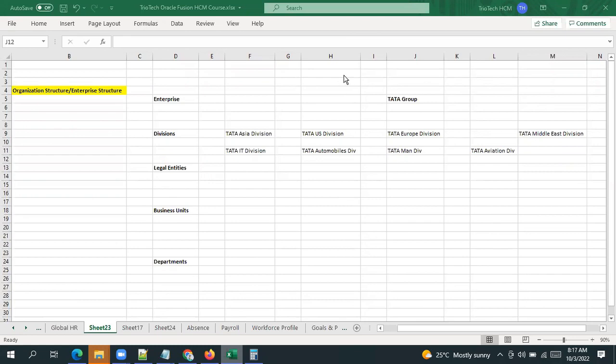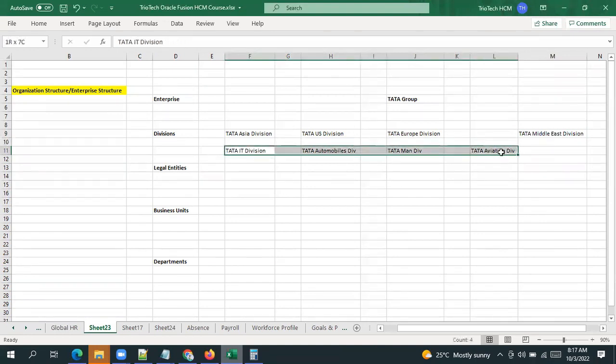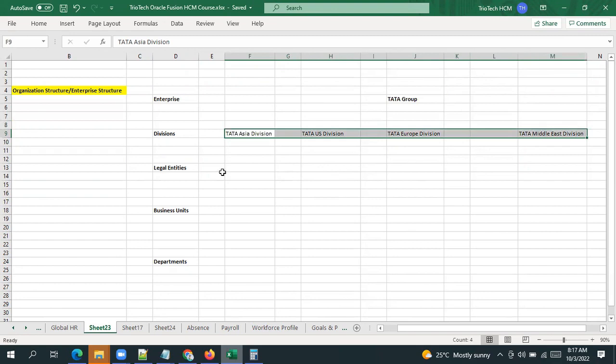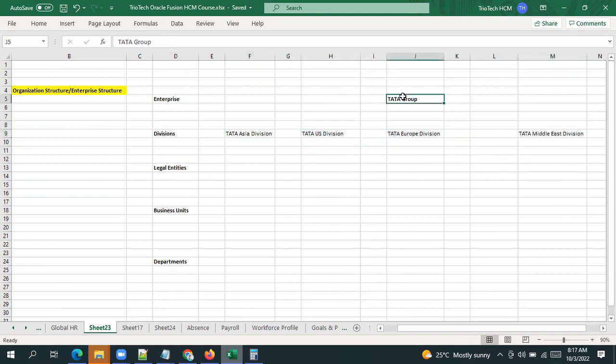So the divisions can be region-specific. You can categorize where your client has their business operations, or depending upon the industry they are operating in, you can also categorize according to that. So let me go with region-wise as of now in our current requirement configuration. So this is the enterprise, and these are all the divisions that our client has, where their business has operations.